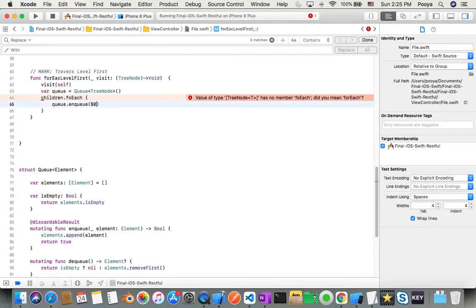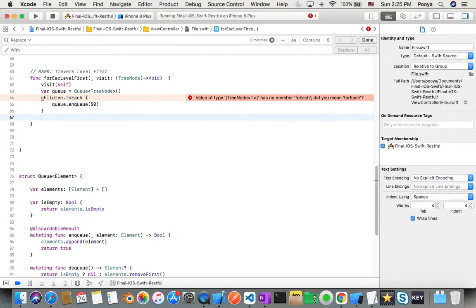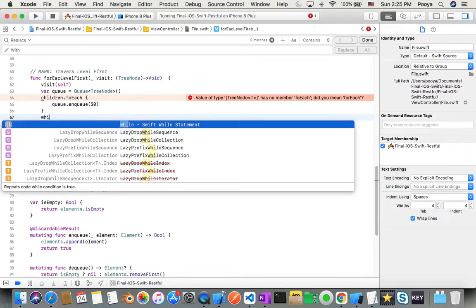Element number 1. So I do that like this, and after I'm going to go for a while loop.